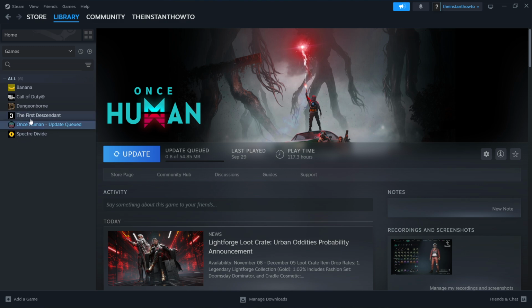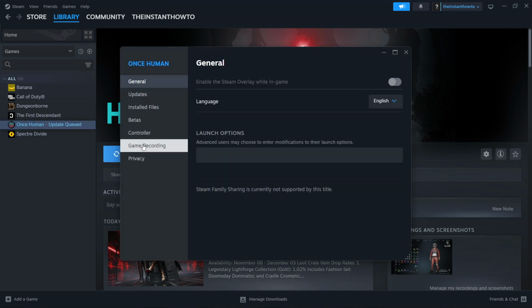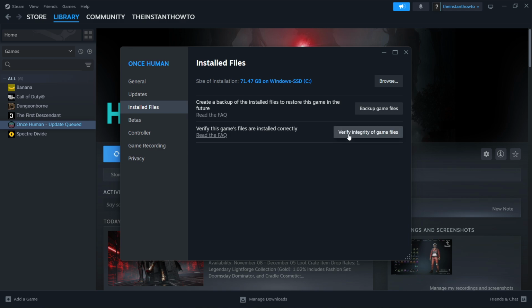And if you've done that and this still hasn't fixed the issue, the last thing you can try doing is go into your game here in the library, right-clicking it, pressing properties, and then installed files, and in here you want to click verify integrity of game files. What this will do, it will scan all your files for this game, and if there's any bad or misbehaving files in there, or maybe some files missing, it will essentially re-download them and reinstall those files, therefore fix the game for you. So that's pretty much it, that's all you can do.